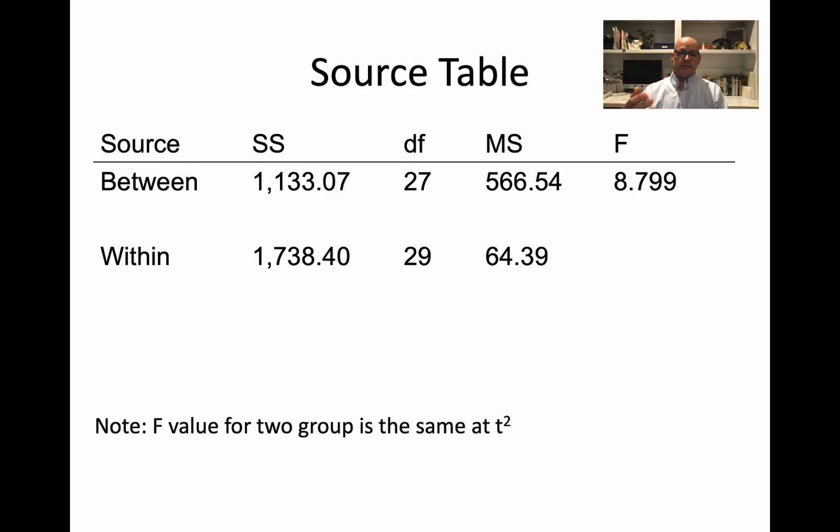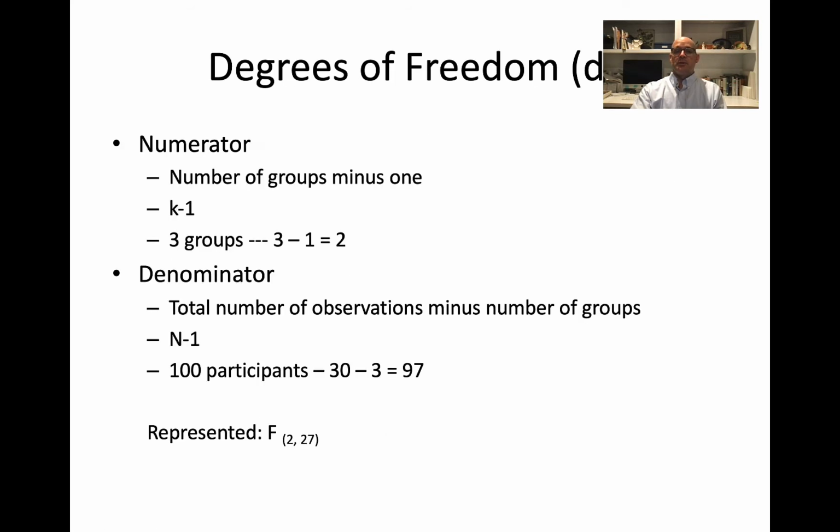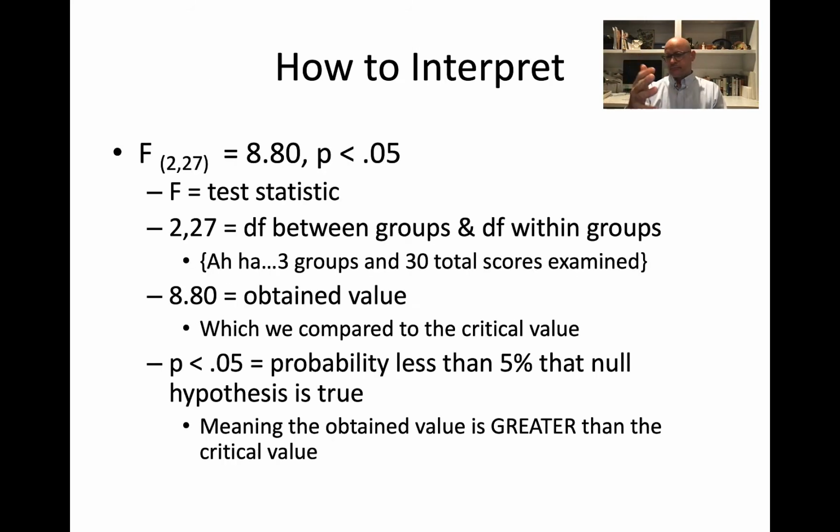When you calculate it in something like SPSS or Stata or R, you get a source table. The source table more or less tells you what the differences are between the groups and within the groups. So between the groups would be between males and females. Within the groups would be the different types of treatments. And the only thing that really, really matters is this F number, F 8.799. And that has an associated probability. So you can generate the degrees of freedom. Really, we don't even do that anymore. The computer program does that for us. We could look that up in a table, blah, blah, blah. It doesn't really matter.